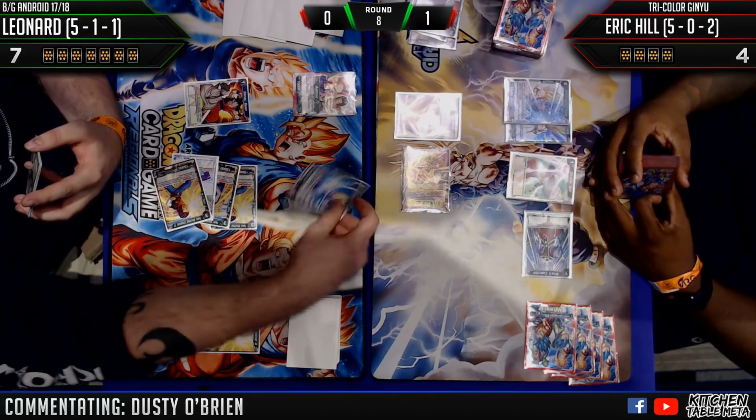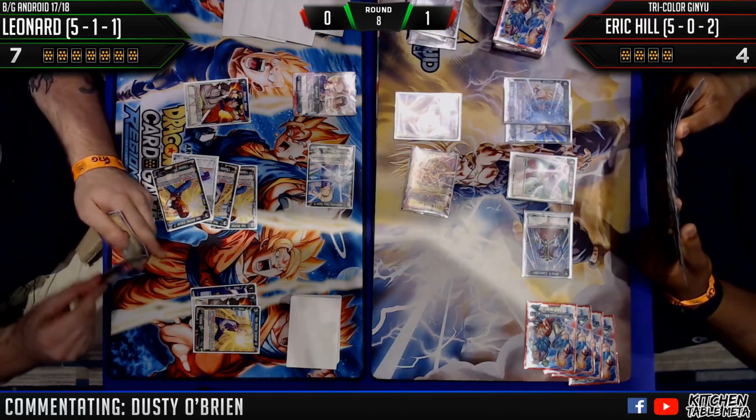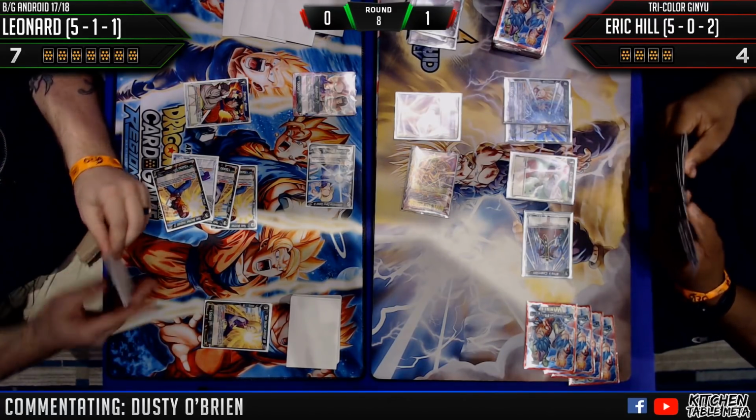Oh, chooses not to do it. Attacks 20,000, double striking into 15,000. See what Eric decides to do here. I'm surprised he doesn't have Cold Blood Lust. Maybe he does and just chose not to use it there.